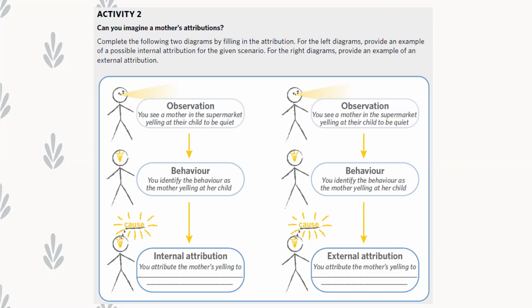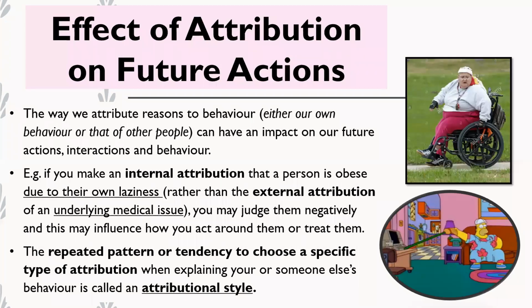But if we don't know that information, and if there's nothing in that scenario or environment that tells us that that is the situation that she's going through, we might just pass her off, or even think badly of her as being not a good parent or not knowing how to discipline her child in public. Okay, and this is basically an internal attribution that we're making. And a lot of the time, we might not be sympathetic towards her in such a situation. So like I said, attribution can affect your future actions, okay? It can affect your actions as an individual person, and it can also affect your behavior towards other people.